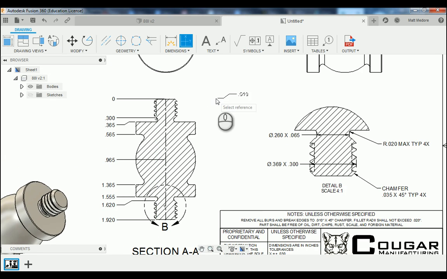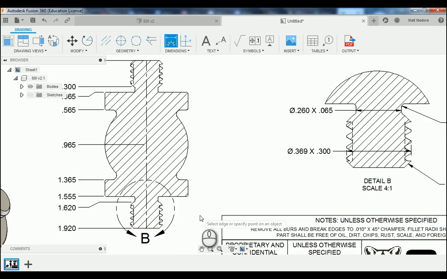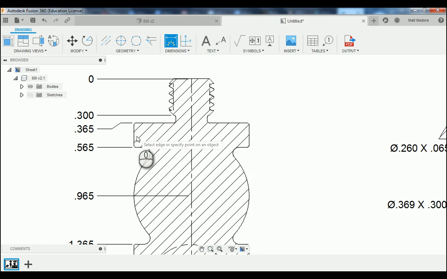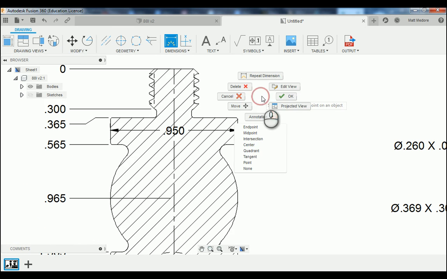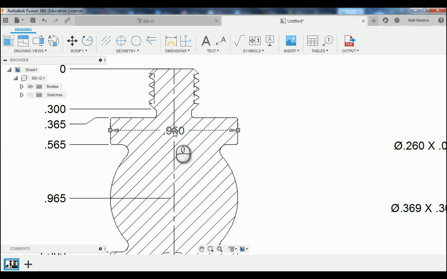Now that we've got those ordinate dimensions in, we're going to switch into our diameter dimensions. We're going to go D on the keyboard, and the one measurement that we're going to choose here is basically the width across this flange here. I'm going to click on the vertical line and then the other vertical line, giving us that dimension. Afterwards, we can right click and press OK, and we can drag that dimension out with an extension line.